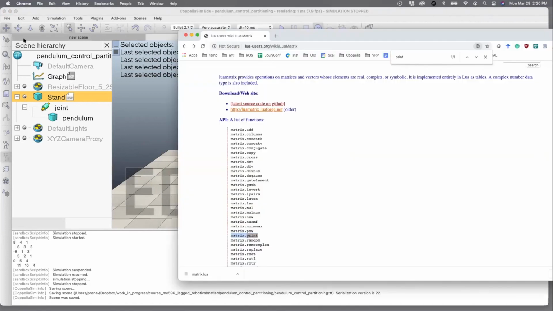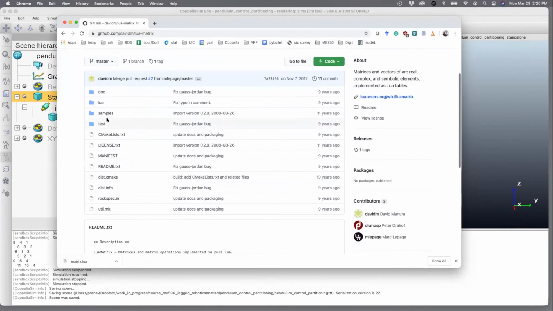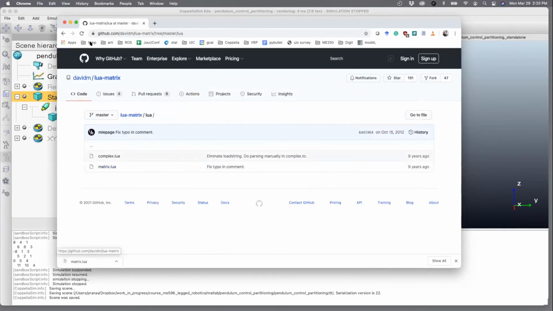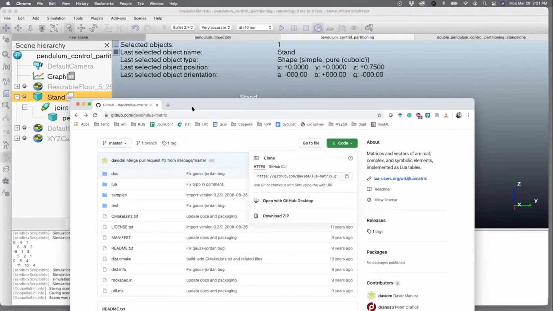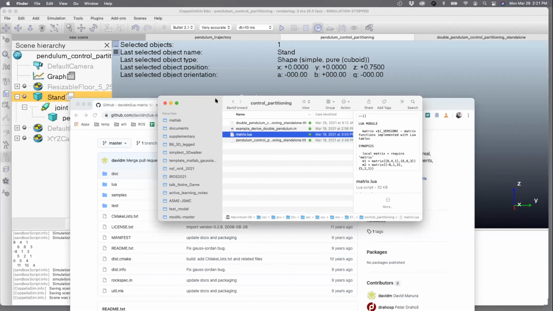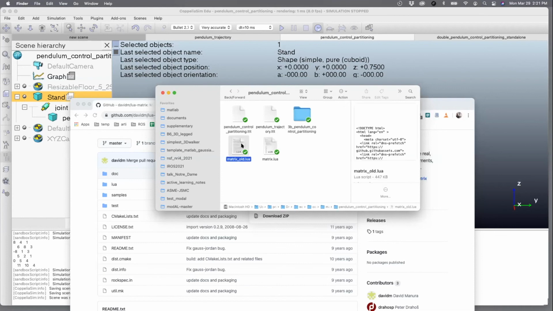But next time when you're downloading this file, what you want to do is go to GitHub, and then don't download the way I downloaded, which is I took this and I just downloaded. That's a bad way to do it. Just take the code, download zip, go over here, open that, and then click the Lua file. You can include it in the folder, but you can do what Nestor did, which is you put it in one place, and then you don't have to keep a copy of it every time you use it. In this case, I kept a copy of it here. It's MATLAB right here. Like this.